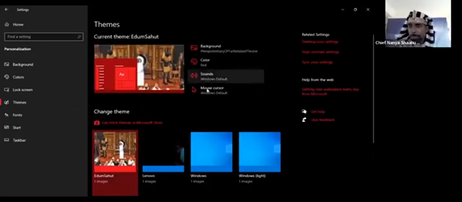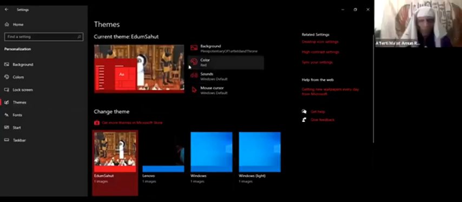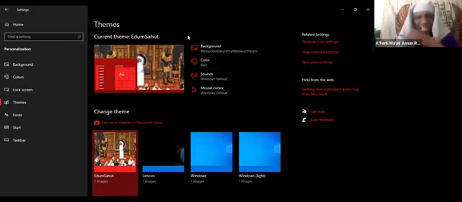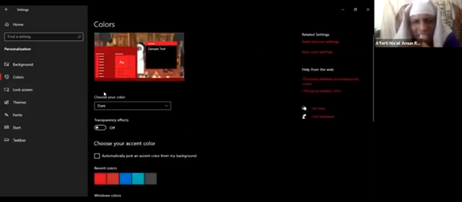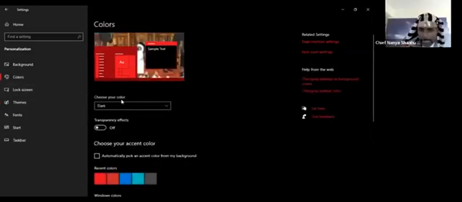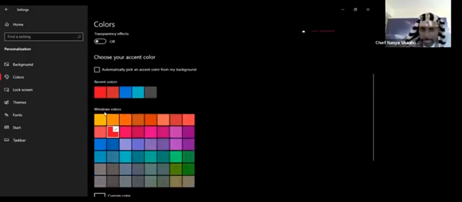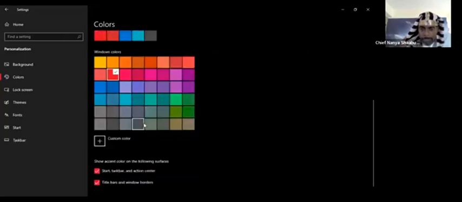Every time you open your computer up, as you can see, my bars here are all red. Right. Do you choose the mode as dark? Yeah, the back should be dark. Accent is red. When you go to colors, see it says choose your color, dark. And then choose the Windows color, red. Overstood?